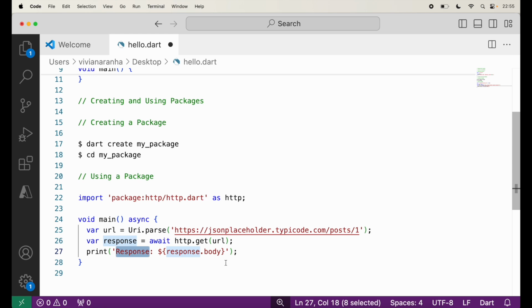Also, one other thing that you have to do when you're using a particular package is you have to add it in. You have to create a YAML file called pubspec. So you add a package in your dependencies in pubspec.yaml, and inside that you will specify what you are using, for example, in this case, http. So http and then the version number. If you use any other package manager, it's exactly the same as that.